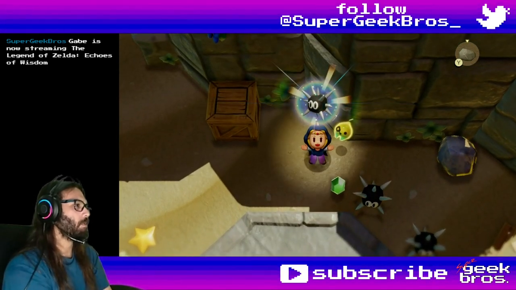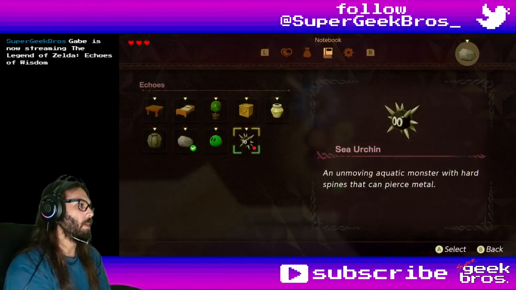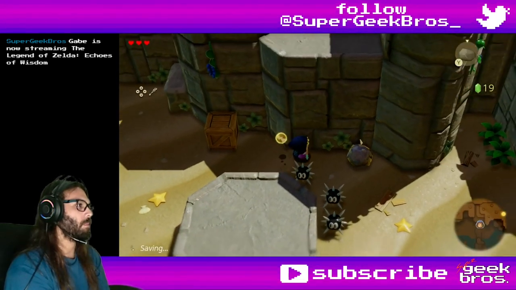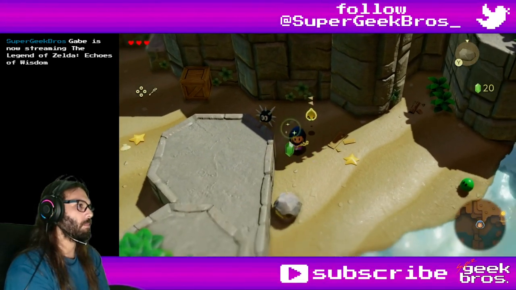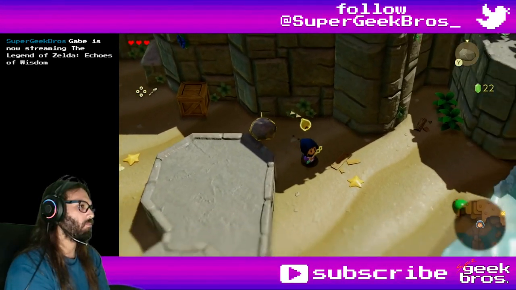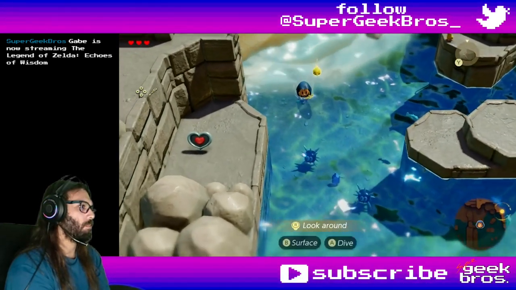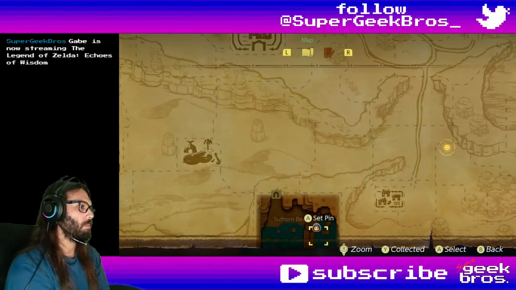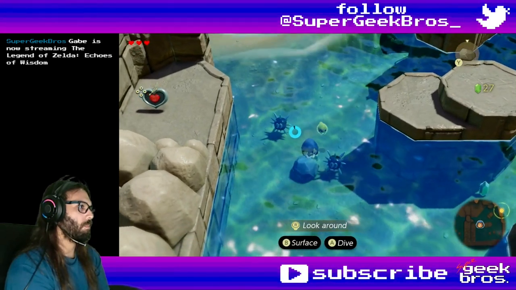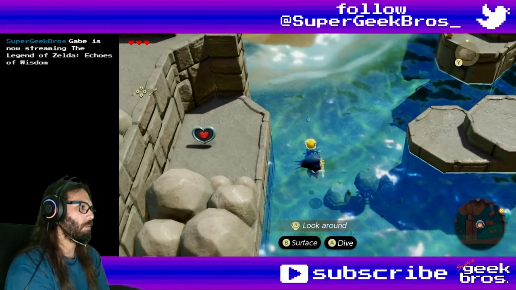That'll be more helpful. You'll learn the Sea Urchin Echo, a moving aquatic monster with hard spines that can pierce metal. Can I? No, just stay there.